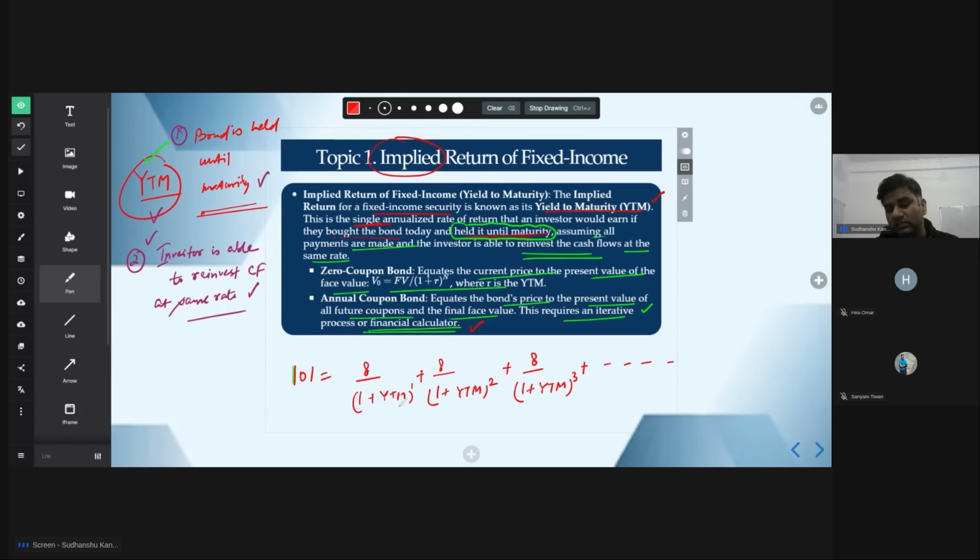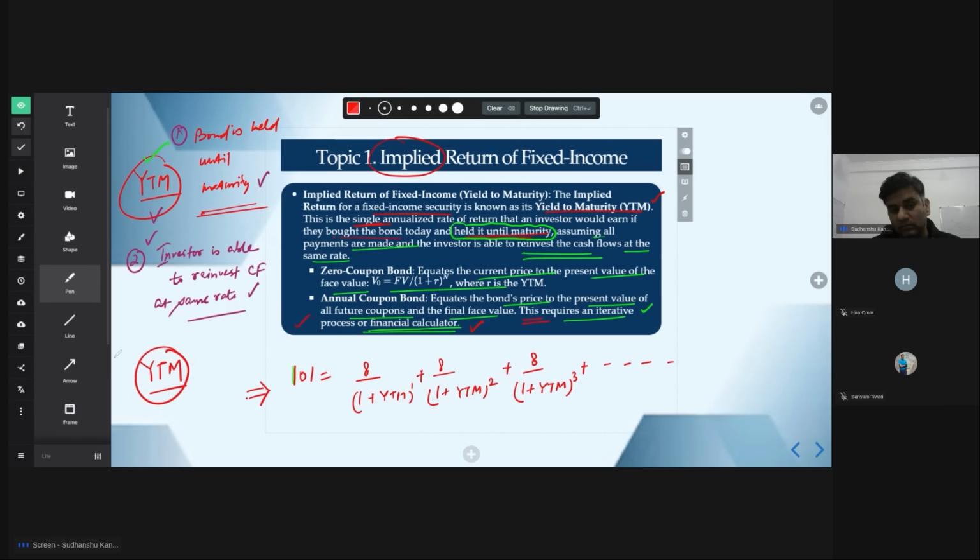So if, let's say, you put 6, you get 100 point something, and at 6.5 you get 102, then you will realize that 101 lies between 6 and 6.5, right? So just remember, it's just a small point, and that's why you use a financial calculator for this. Whenever you get a question on YTM, don't try to start solving an equation. YTM can only be found in your exam by financial calculator.